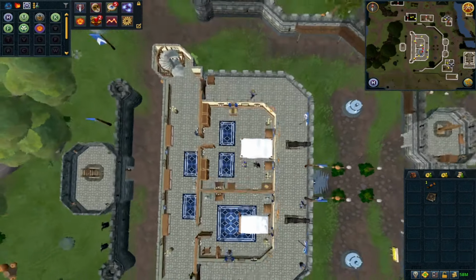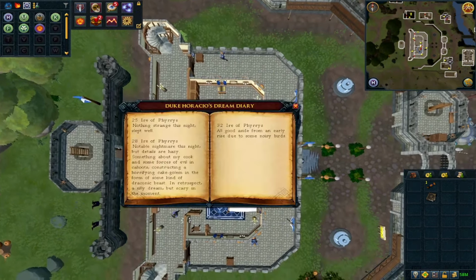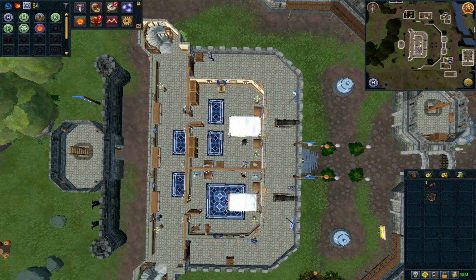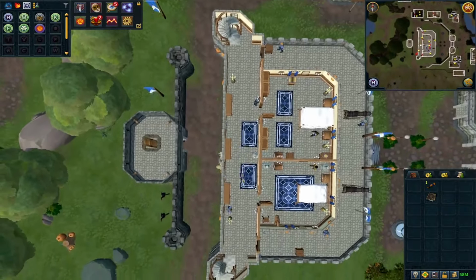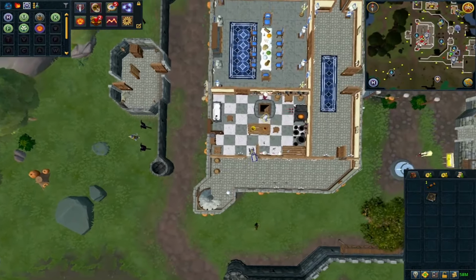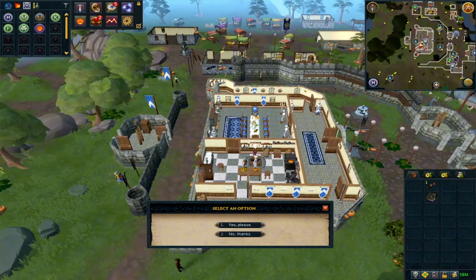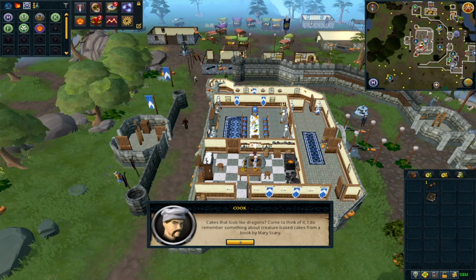For here, change your camera angle, and then right click pretty much south of him will be the Duke's Dream Diary. So go through all this, hit the X button, and now we want to go downstairs. Go north, and we'll be speaking to the cook. Now for this option, hit no thanks, and that's because I have completed the Elite Lumbridge task set, in which case it gives me a hamper. So just kind of ignore that, and we'll be speaking to the Duke about a dragon cake.